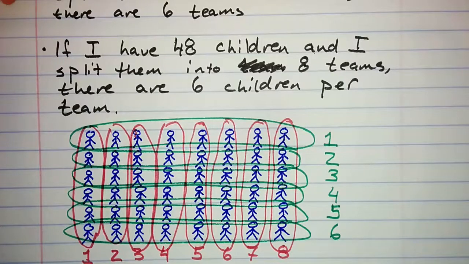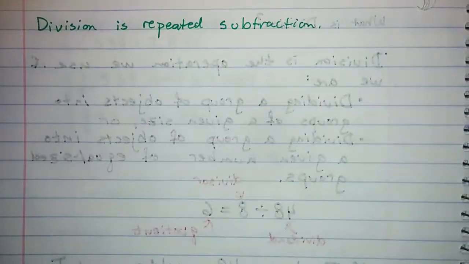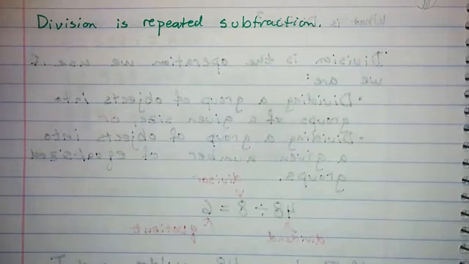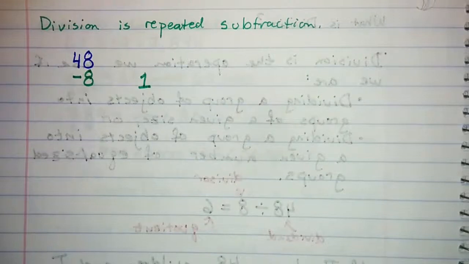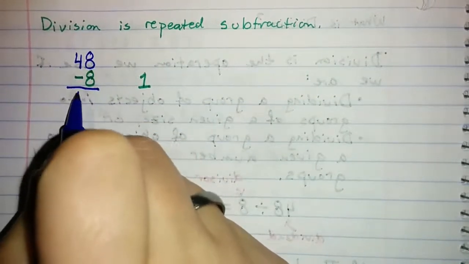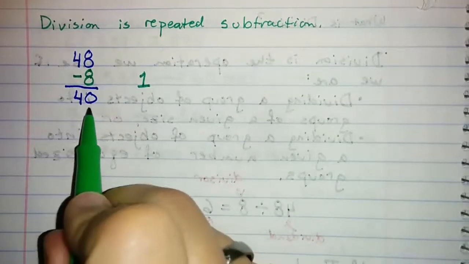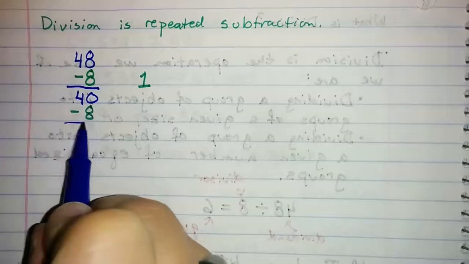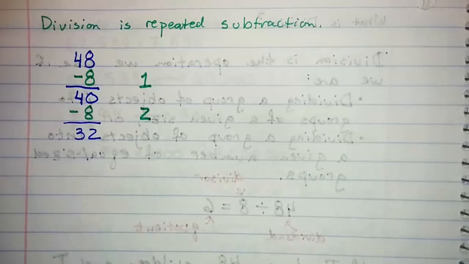Right, so how should I understand 48 divided by 8 a little bit more mathematically? I can understand division as repeated subtraction. So what do I mean by that? I started off with 48 children, and I peeled 8 of them off. That's my first group of 8. 48 minus 8. Now there are 40 children left in the group. I peel off another 8. 40 minus 8, that's 32. Oh, I see that that was my second group of 8.